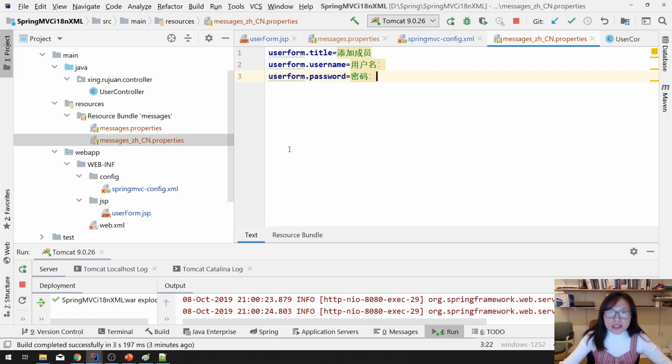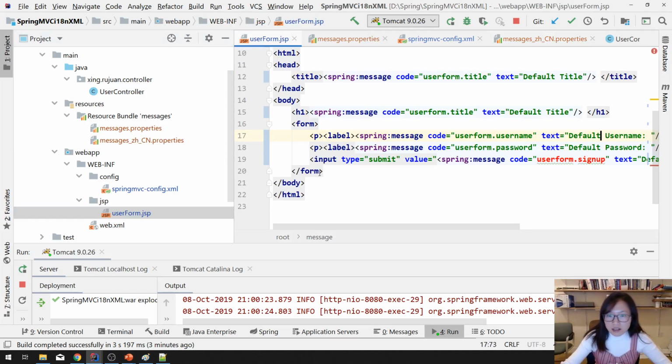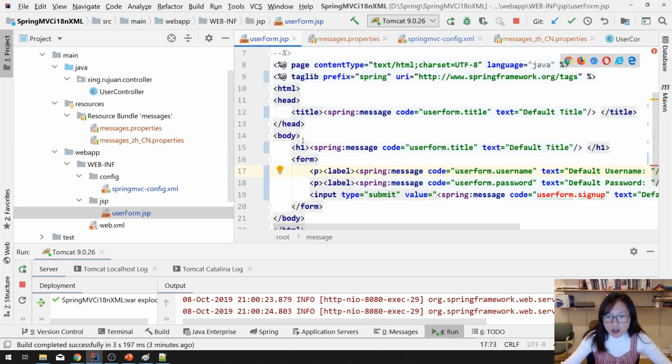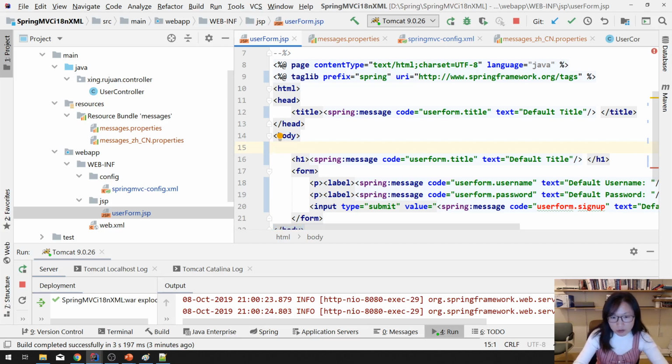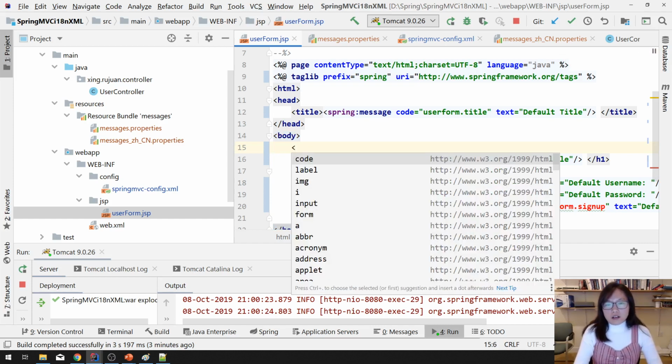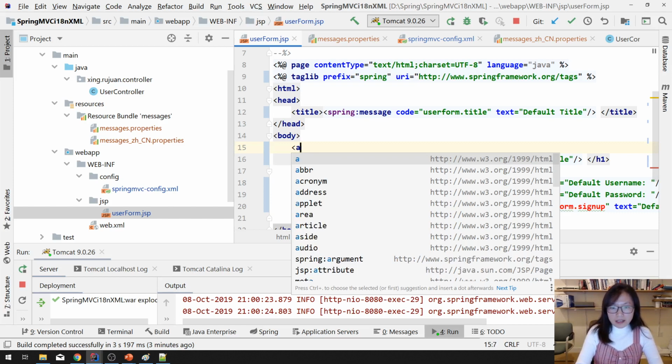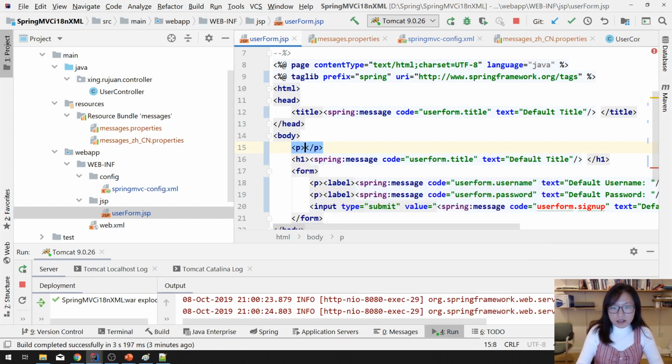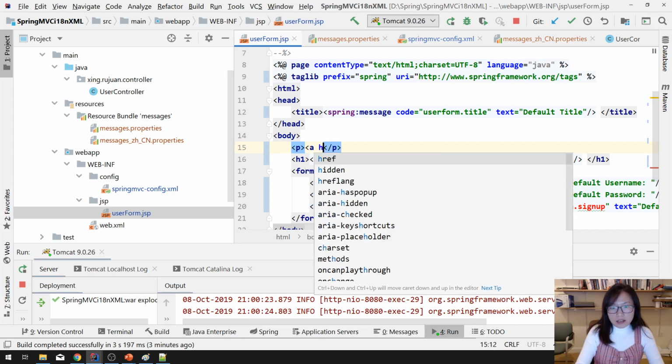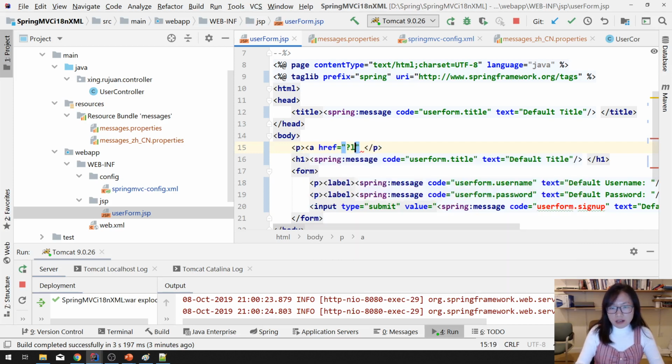In order to use session and cookie locale change, you have to give some parameters and tell it now I'm using English, now I'm using Chinese. How to do that? Here in the form, at the top, I will add one more thing. Let me switch to English. Let's use P first, then an A tag with href, and here I use language.